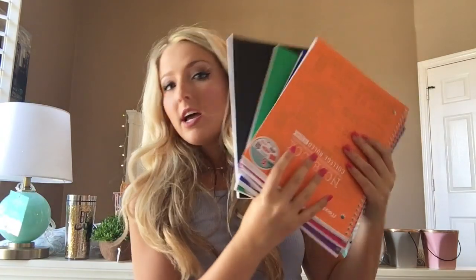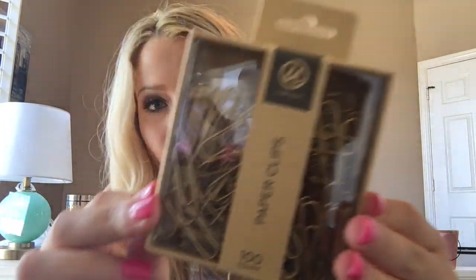Some of this stuff is school supplies but I'll show you anyway. I got paper, a bunch of folders — I have five classes so one for each — and one notebook for each class. They're all colorful. I got a little basket from Target for $3. I got pens, whiteout, pencils, sharpies, a highlighter. I got some gel pens — they were so cute and only $1. I got a pencil pouch, erasers, paper clips — little gold paper clips from Target, of course. Target is everything.